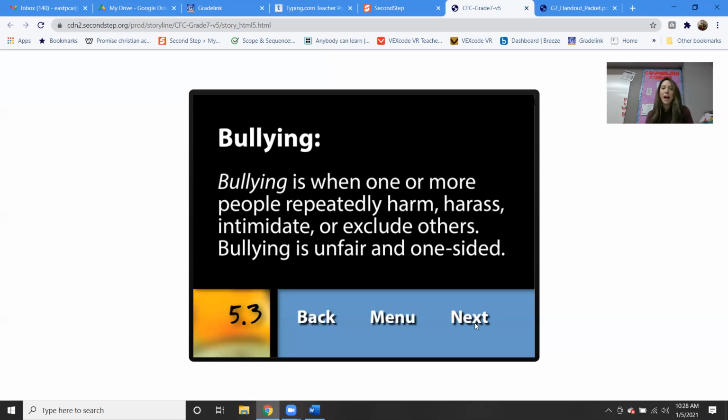And again, this can happen in a lot of different forms. It can be verbal, it can be emotional, physical, it could be through the internet, cyber, and the one that we're going to focus on, sexual, right? So there's a lot of different kinds of bullying. But again, if it's unwanted and it's one-sided and it has an intention to harm the person, then it is bullying.